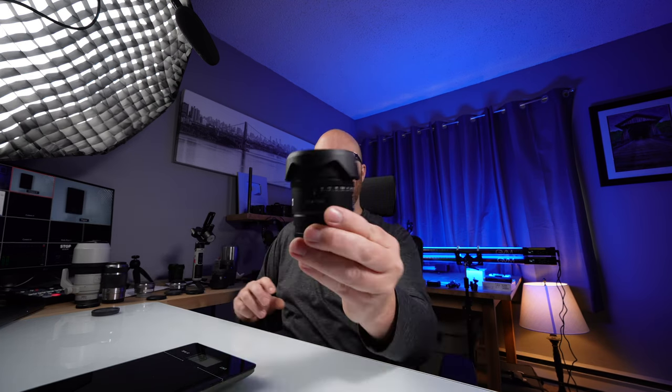All right, guys, so far, most of the lenses I showed you were prime lenses. Now, what that means is they don't zoom. So remember, that kit lens, the 16-50 kit lens, has that zoom in it. But like I was saying, most of the other lenses I showed you are just prime lenses, so they don't zoom. So they're not as versatile in that way.